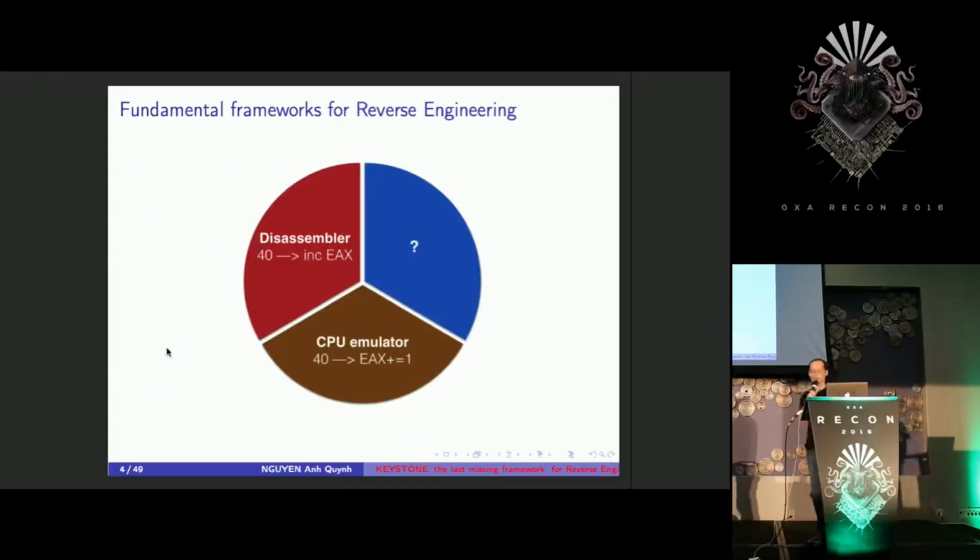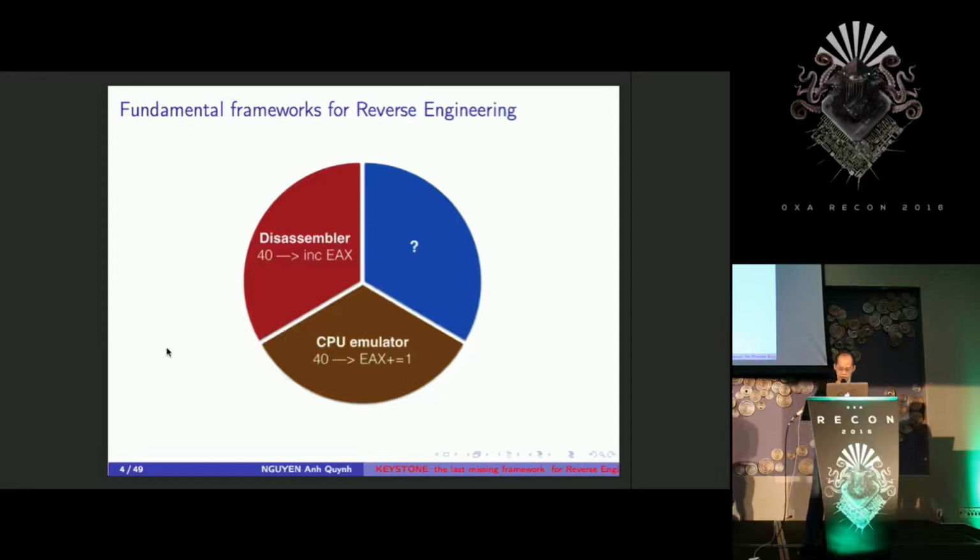Okay, so all the reversing tools are based on some fundamental foundations. One of them is a disassembler. The second one is a CPU emulator, right? So what is missing here? If we look at the picture again, you see that the disassembler, given a binary as input, returns the instruction in assembly. You give the same binary to the emulator, it runs the instruction and tells you how the CPU is affected. So the question here is, where is the binary coming from?